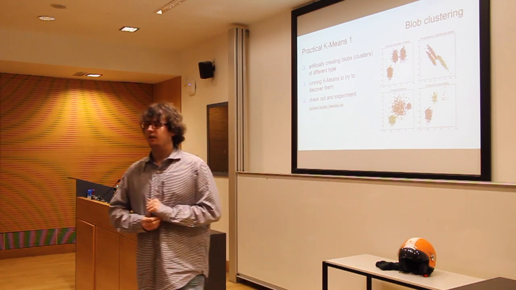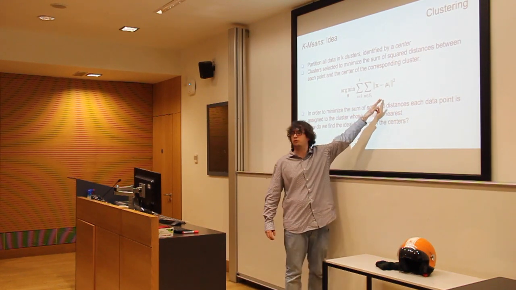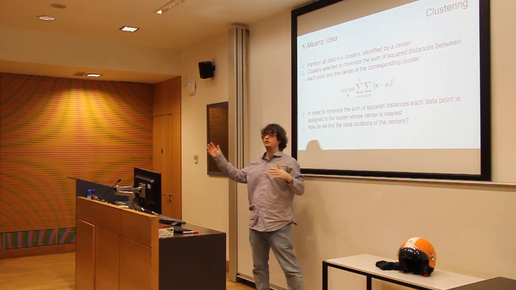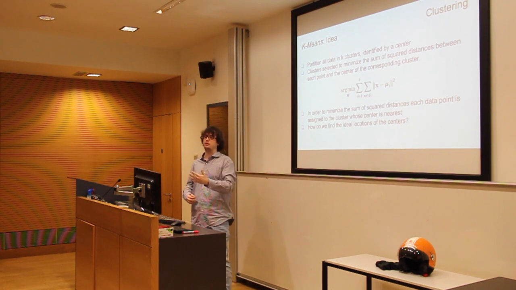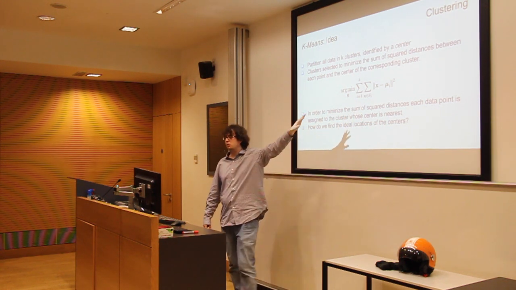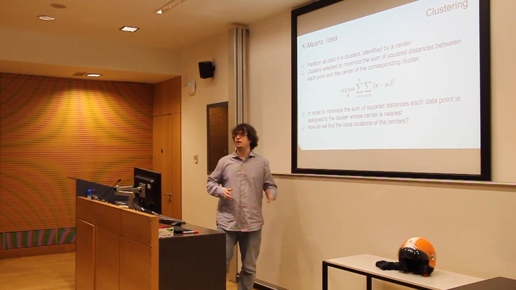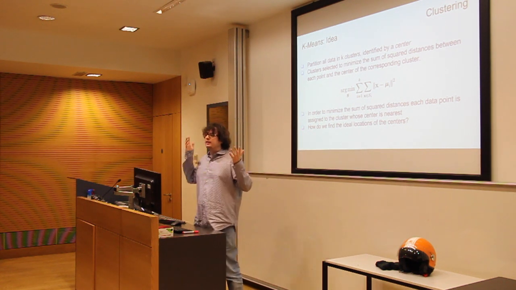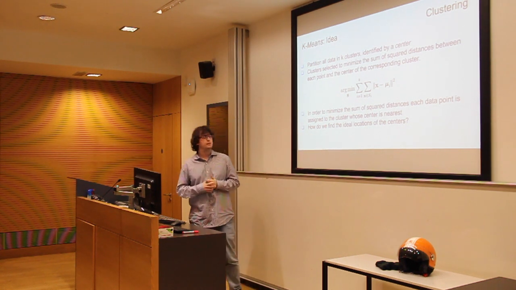Is it in Python 2? It was supposed to be for Python 3. But there should be other distance functions that try to account for what you are saying. For example, you could try to penalize more if there is a distance in some direction, or give more weight to one of the variables if you think it's more important. And you can change this function as you want. So the answer is yes. It's not always obvious how to do it. If your data has 2, 3 variables, it's easy. If you have 10,000 variables, even understanding what the shape is is complicated. But yes, it's actually something people do.